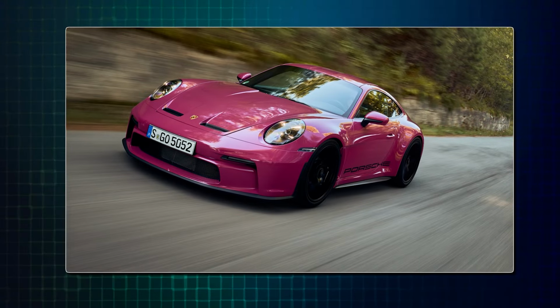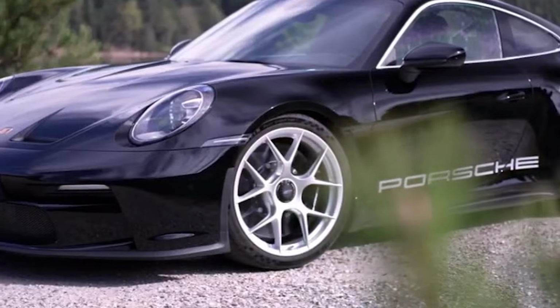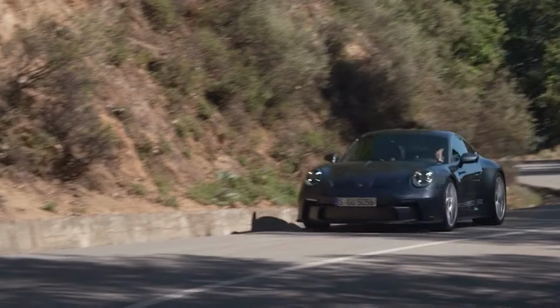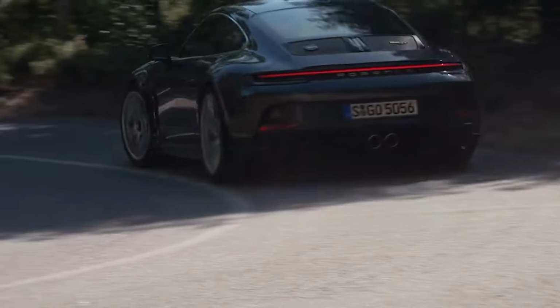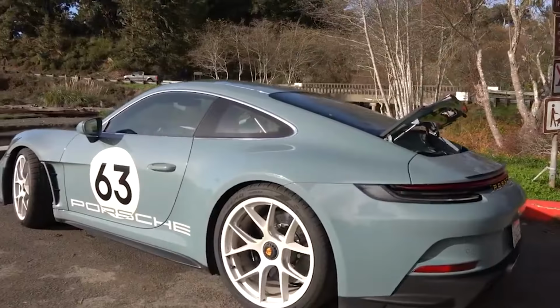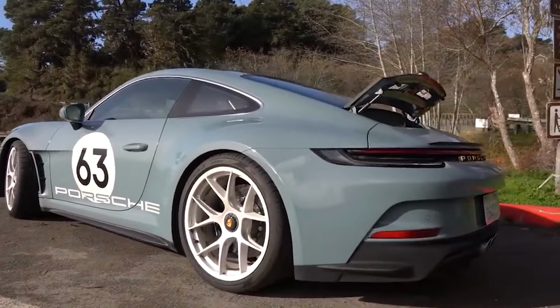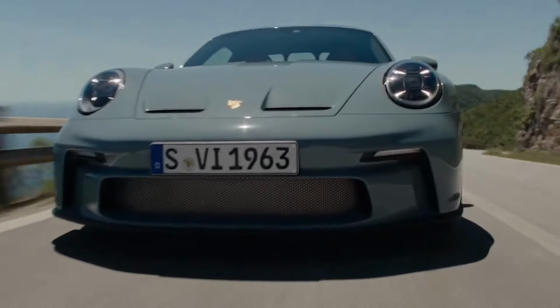It'll go from 0 to 60 in 3.5 seconds according to Porsche, though you can be sure that's conservative, so call it 3.2 seconds. Top speed is 186 miles an hour, which seems fast enough for a car designed not for the track, but for windy country roads. It's about as close to a sleeper as you can get with a car packing over 500 horsepower, and the price tag of a starter home in 2010.